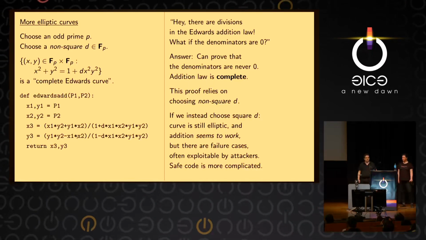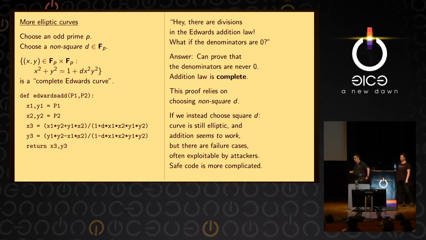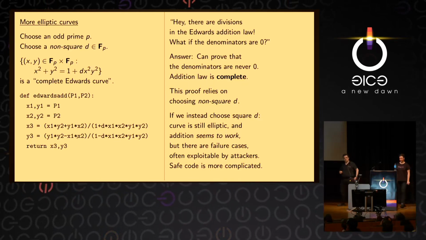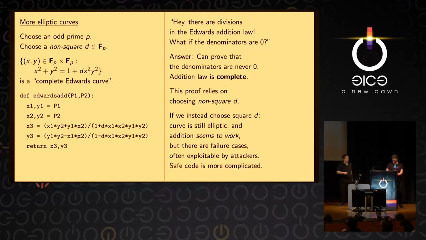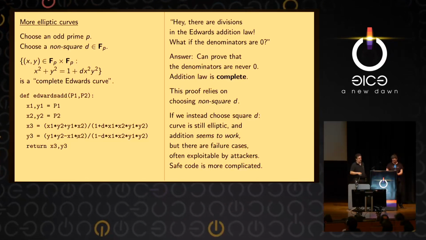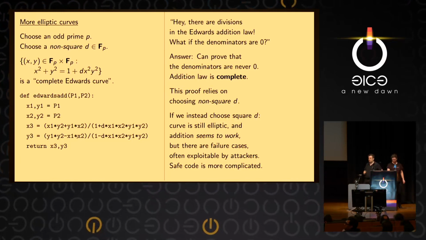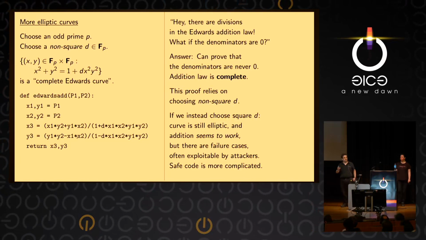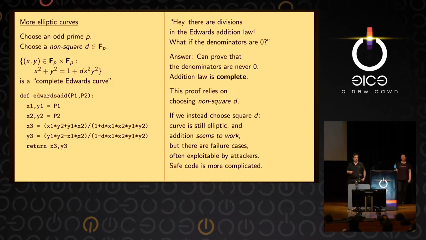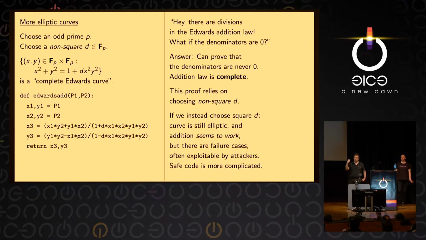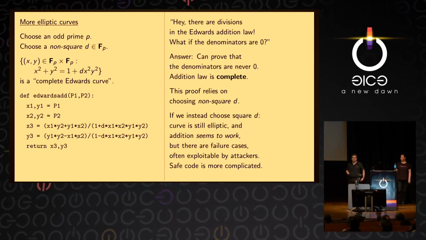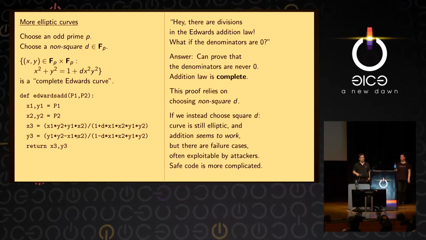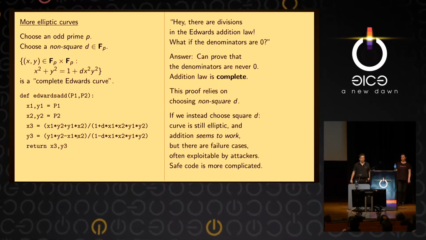If your d is a square, then you can write down the same formulas, and most of the time they work, but you have exceptional cases. And we're going to see lots and lots more about exceptional cases. What's annoying about those is not just that it's hard to program, but if you make any mistakes, it's hard to find and test for those mistakes. And if an attacker thinks about it more and can give you some points that exploit those mistakes, this often breaks real ECC. So it's better to take a curve where the d is not square, and then you don't have to worry about this at all.